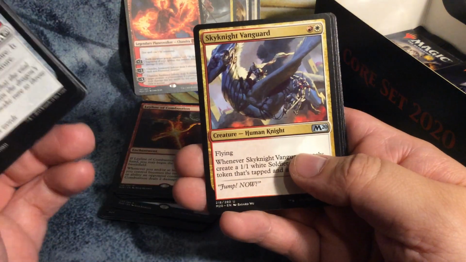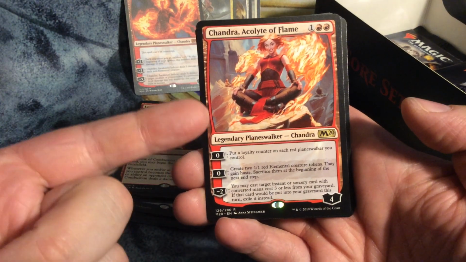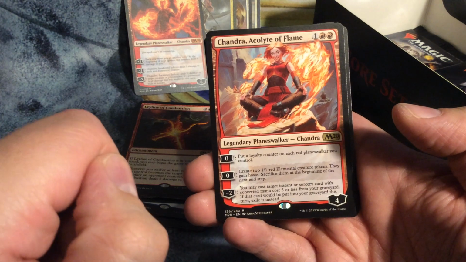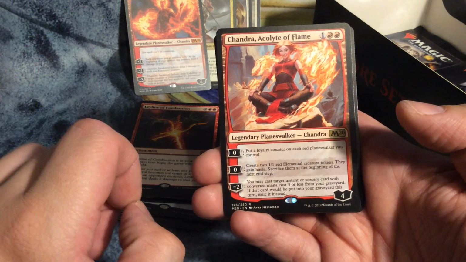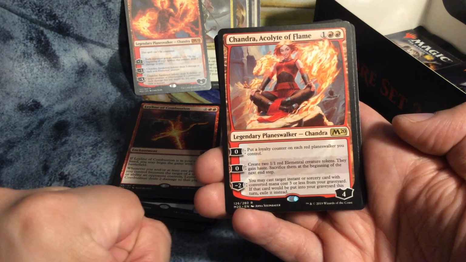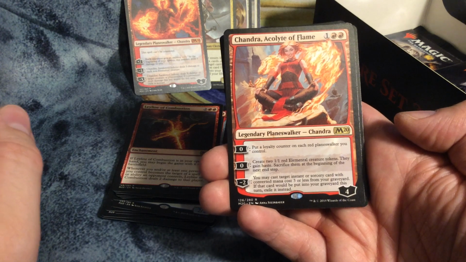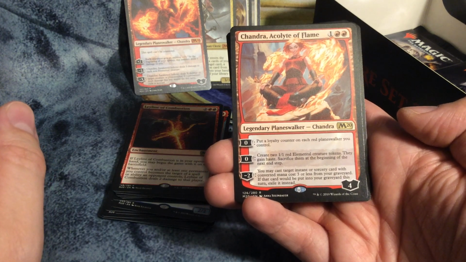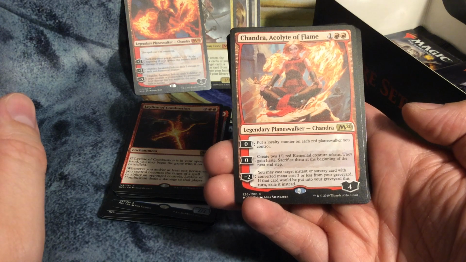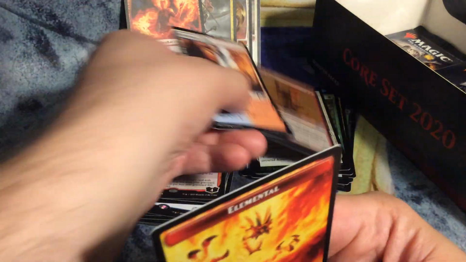Hardcover, Fencing Ace, Sky Knight Vanguard, and ooh, nice! Another Chandra, Acolyte of Flame. And this is a rare one, just like I predicted. For 3 mana we have a 4 loyalty Planeswalker with 3 abilities. The first one is for 0: put a loyalty counter on each red Planeswalker you control. Another one for 0: create two 1/1 red elemental creature tokens. They gain haste. Sacrifice them at the beginning of the next end step. And -2: you may cast target instant or sorcery card with converted mana cost 3 or less from your graveyard. If that card would be put into the graveyard this turn, exile it instead. And we have a foiled Dragon Mage. Sweet.